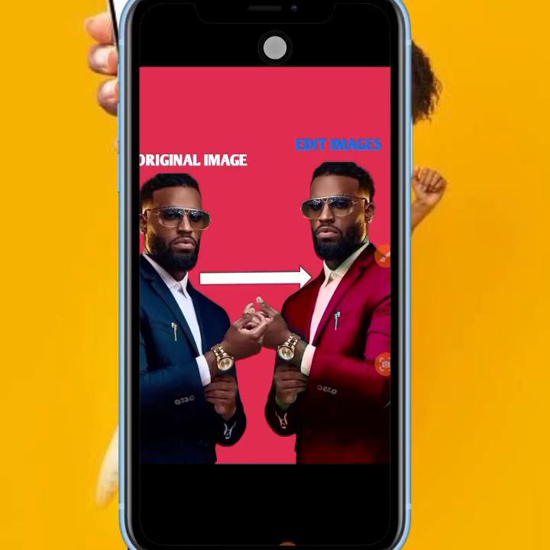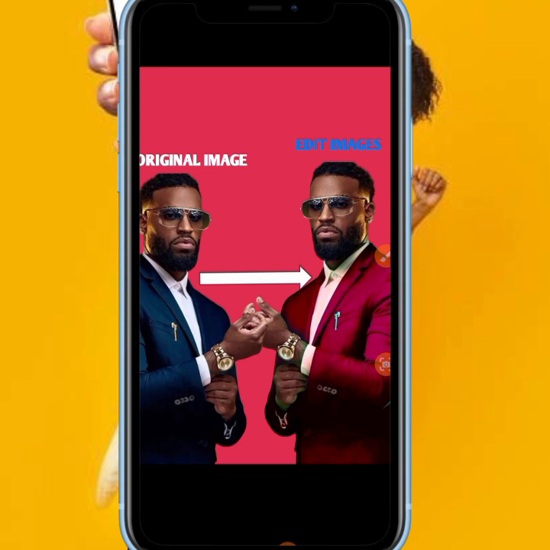As a graphic designer, I know that many of us are caught in a situation where you have a particular design to come out with, but maybe the picture that was sent to you, the dress that the person is putting on, doesn't match the theme or the colors you are about to use for your design. And at the end of the day, you see yourself coming out with a design that is not really concrete or suitable.